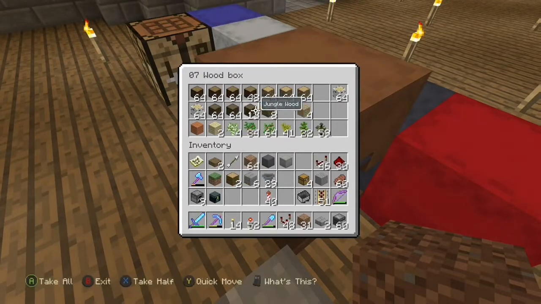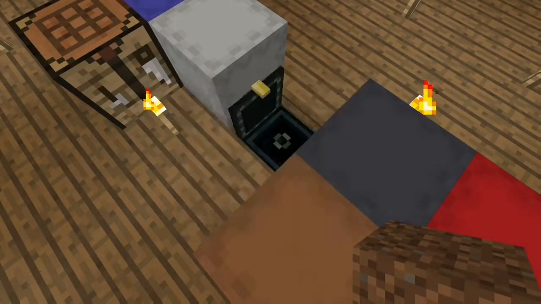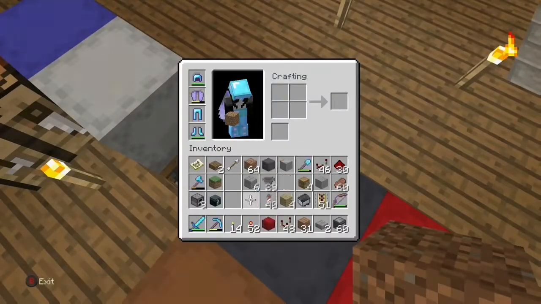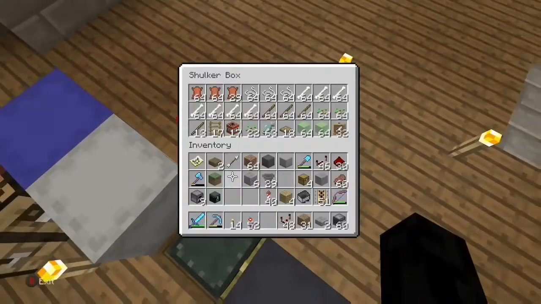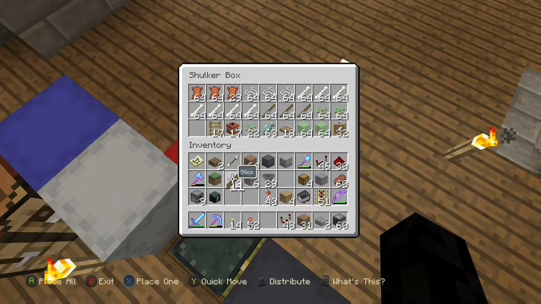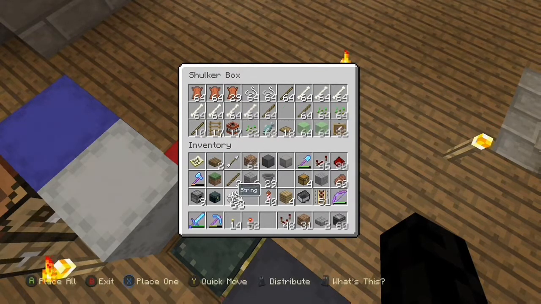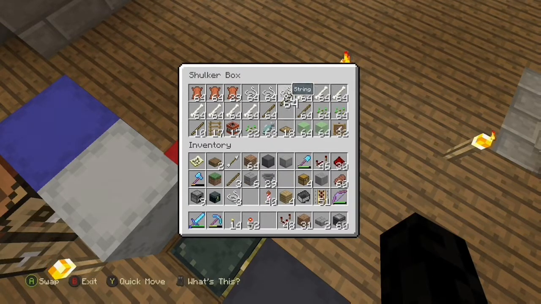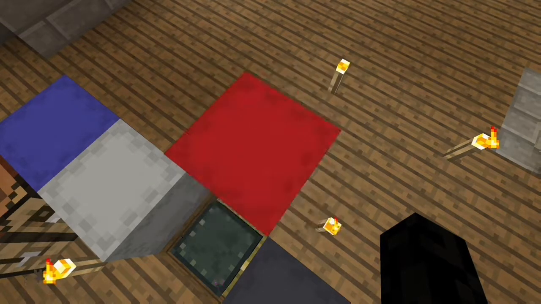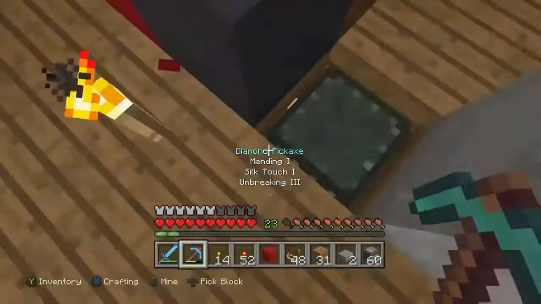Let's get a little bit of wood to make some sticks. Actually, I've got a chest, I think, or a shulker box with stuff in it. Yeah, there we go, my miscellaneous box. I think once I get this one dispenser done, I need to just craft up a bunch of dispensers, spend the time to do it.